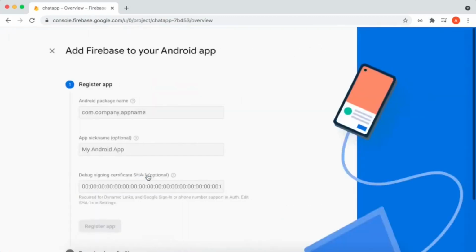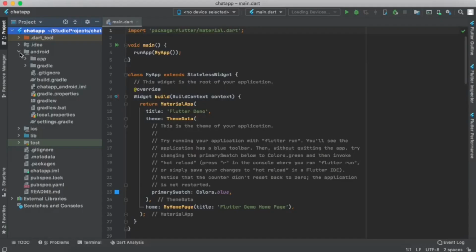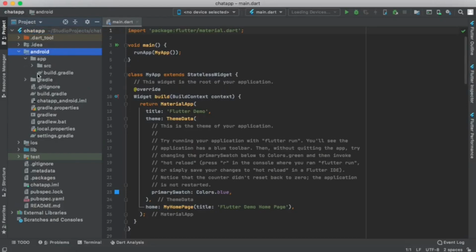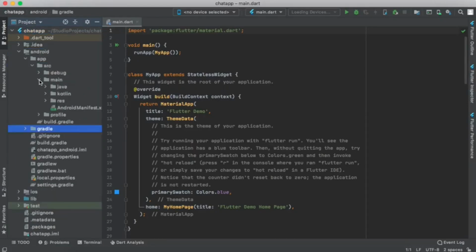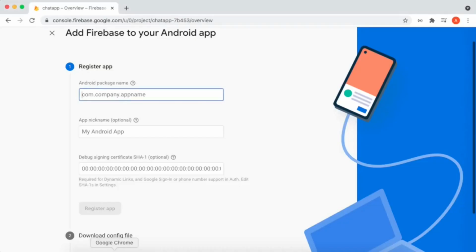Let's click on Android. In here, you have to put the package name. Let's go to our app and see our package name and bring it here. Go to inside the Android folder, inside app, source, inside the main folder. Here is something called manifest. You can copy it from the package. Let's copy our package, and don't worry about this error from here, and let's go to our browser and let's paste it here. Com HS Studio, as we created the name of our app, which is chat app.